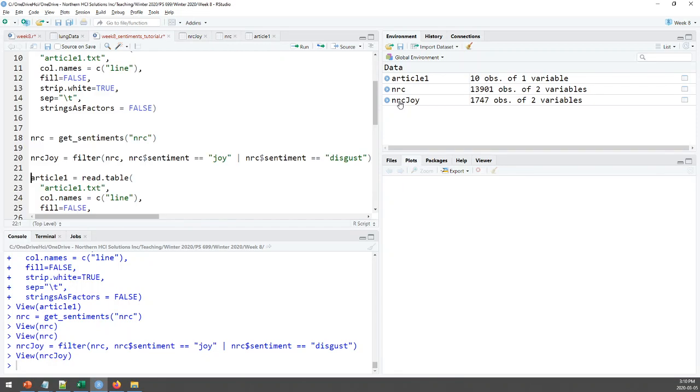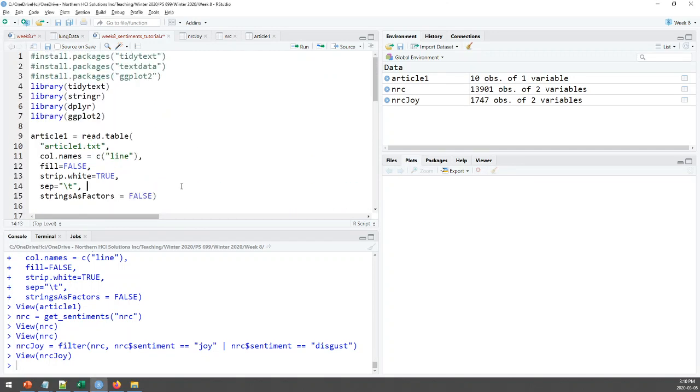All right, so let's get back to our data frame here. Something I want to point out is that this line looks a little bit weird. We're doing read table, but instead of having a line that goes all the way off to the right-hand side of the screen, I've got article 1, and then the column names, and then fill, and then strip white, and then the separator, and strings as factor. They're all on their own lines. Well, because we're calling a function, we're dealing with these brackets, R knows that until it hits this end bracket, interpret all of this stuff as one big line. So this helps when your lines start to get really long across the side of the screen. You can start breaking them up using the Enter key.